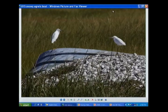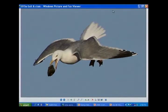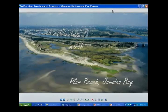So that's ongoing. One of the projects we have in the bay is removing a lot of the abandoned boats around the bay that are smothering marsh areas. The gulls like this one, though. As you can see, this is years and years of gulls learning that if you drop it on that place, it breaks. You drop it over there, it doesn't. So the gulls that survive learn to drop it on the hard substrates. Mostly herring gulls do that. We have a lot of those.